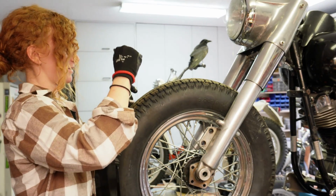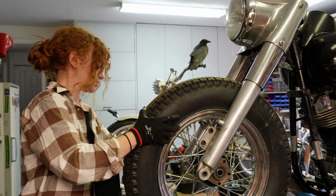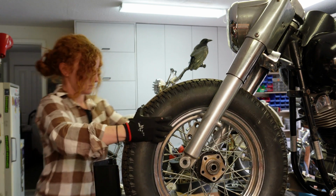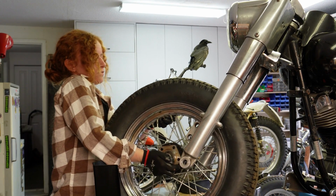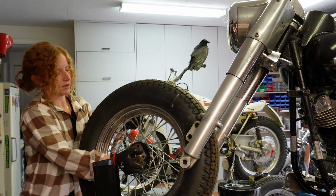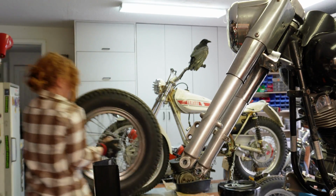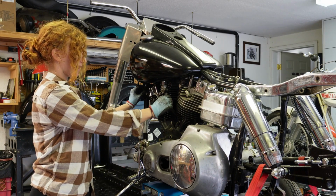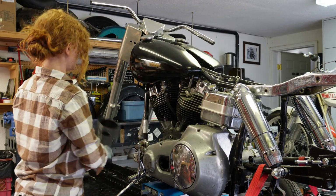Oh, I'm a nerd. Okay, and then we can get this out. Turn that. Try not to lift by the spokes because you don't need all that weight being put on a few spokes. Okay. So I'm gonna actually start with the gas tanks, I think. Work from the top to the bottom.